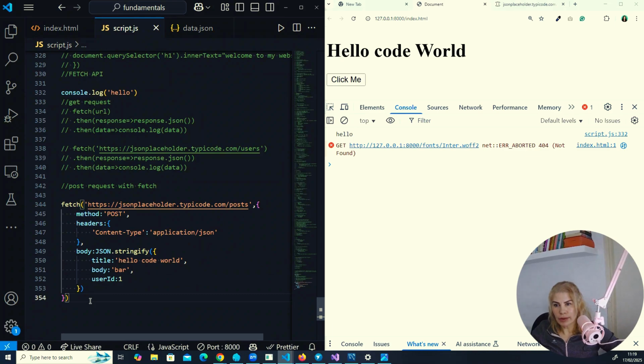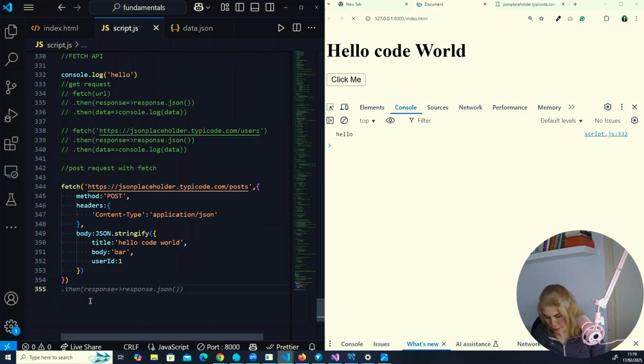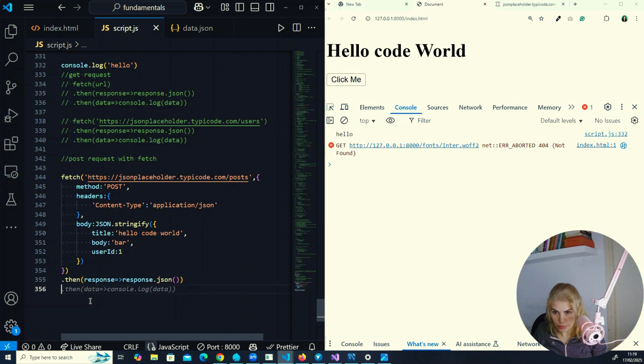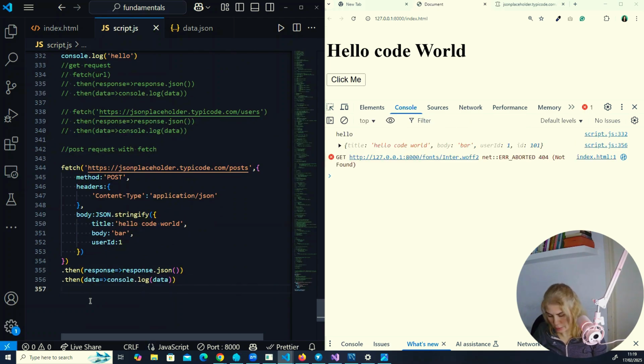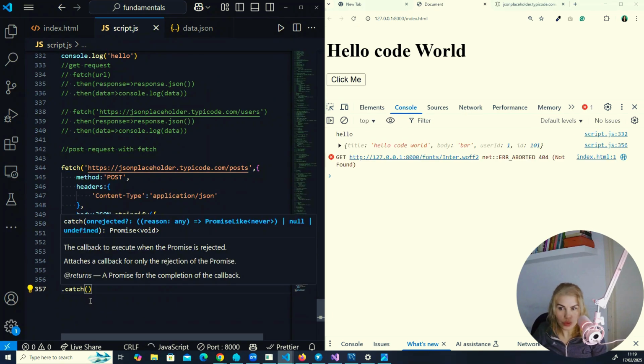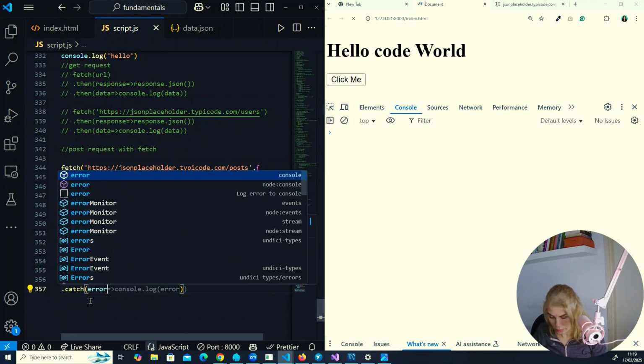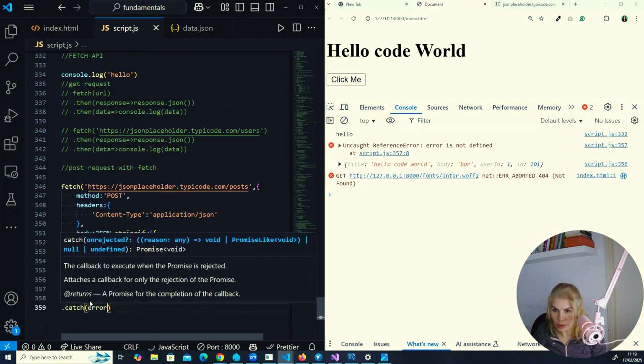Now we can again chain with the then and catch the response, parse back to JSON. Well, we can use the catch method here to catch any errors as well. Console.log error.